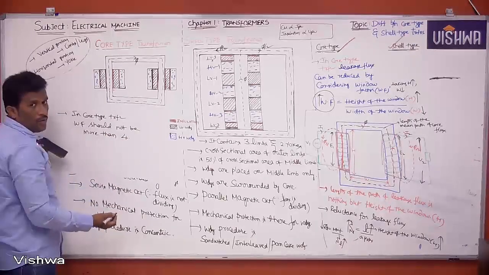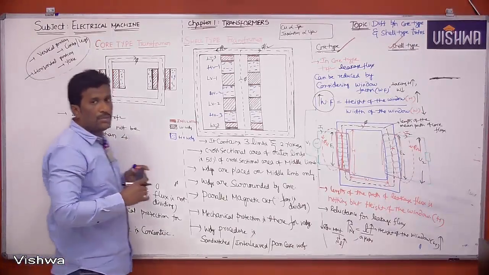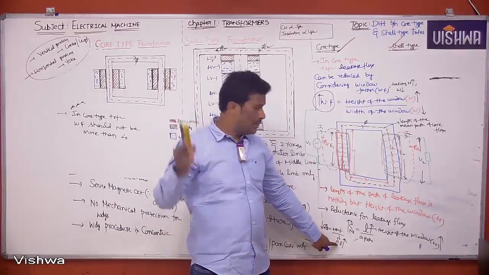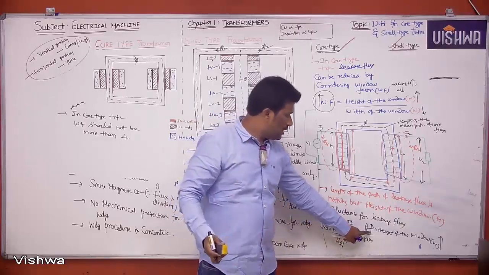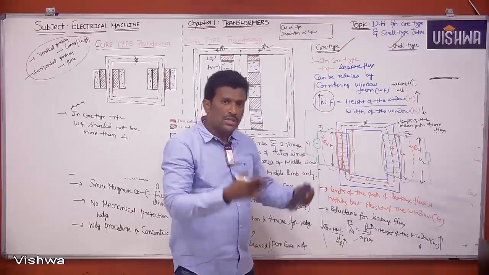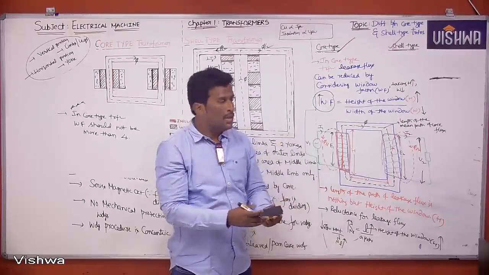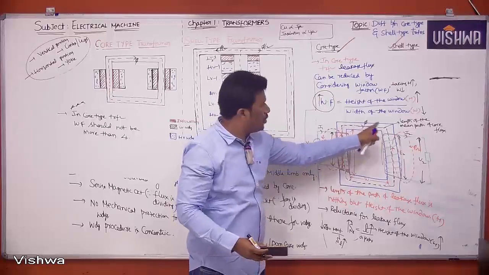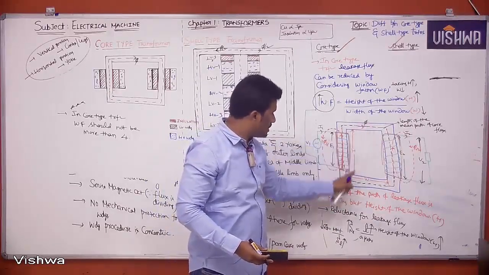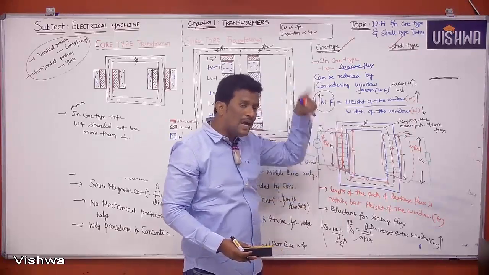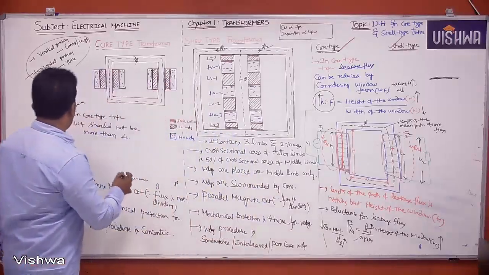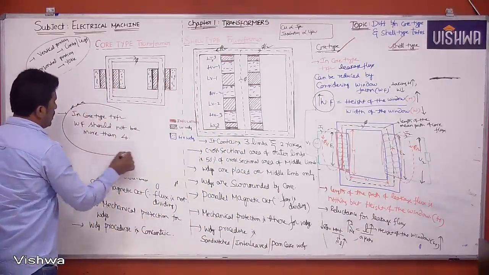Why? Suppose some people may think, sir, I want to reduce the leakage flux a lot. So SL should be more, sir. If you want to increase SL, that means l should be more, sir, height will be more. If height is more, just think, what about the useful flux? This path is indirectly the only path for your useful flux also. Our core flux is traveling from here to here also, no? That useful flux will reduce. So don't go beyond 4. Therefore, the window factor in a core-type transformer should not be more than 4.